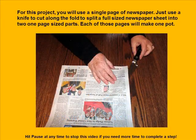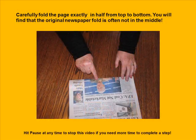Each pot requires a single newspaper page, but most sheets of newsprint consist of 2 pages, so we just fold it down the middle and use a sharp kitchen knife to cut it along the crease. The first step is to fold the newspaper page in half vertically.